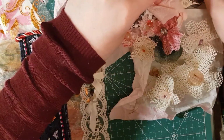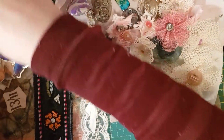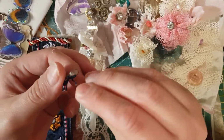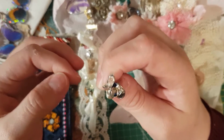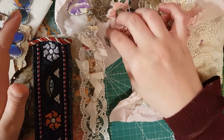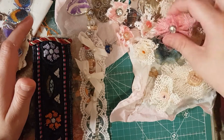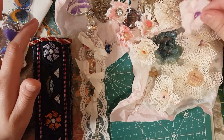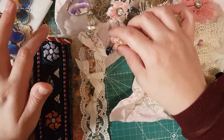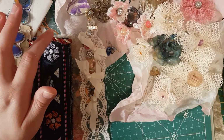I'm hiding all the butterflies and stuff underneath. Let me just get them so you can see them while I speak. All the butterflies, and I'm going to use everything you've sent to me when I find a home for everything. Oh, there's another one there, look, I didn't even see that one. I'm going to find a home for everything that you've sent, and I love these flowers. I'm in love with them. Oh, I do, I love these little ones. They remind me of rosebuds, like I say.